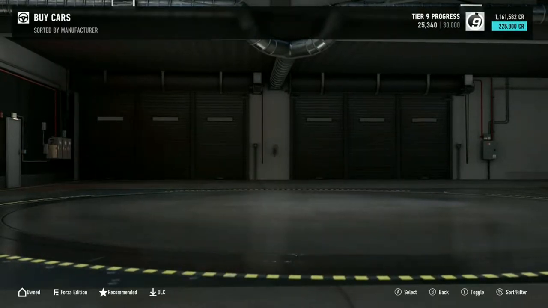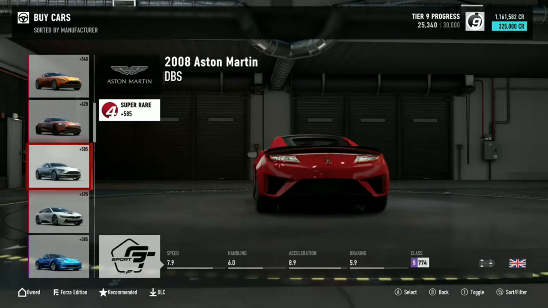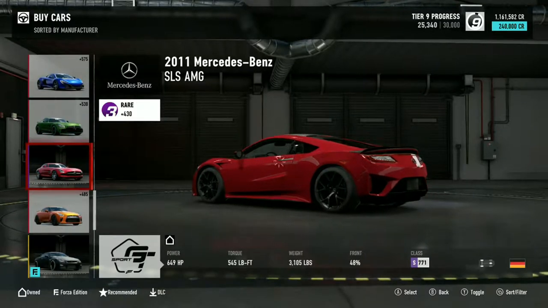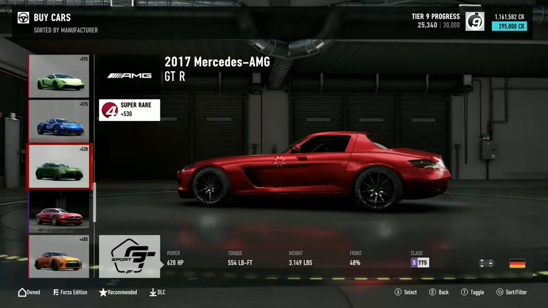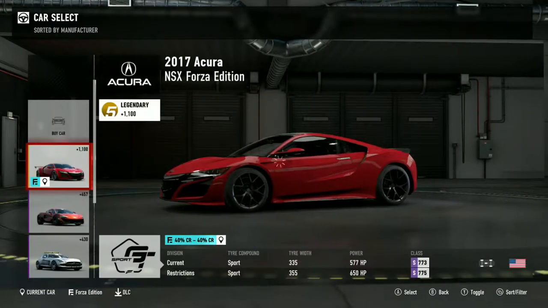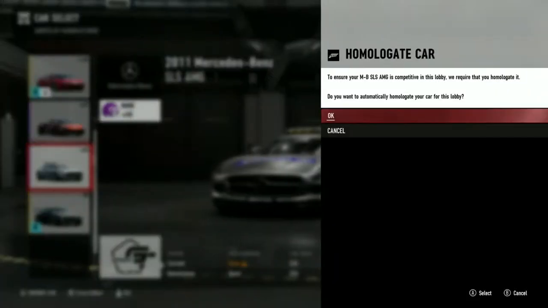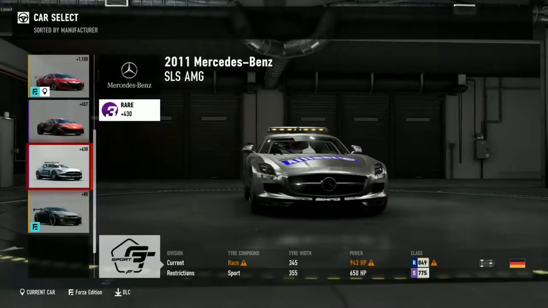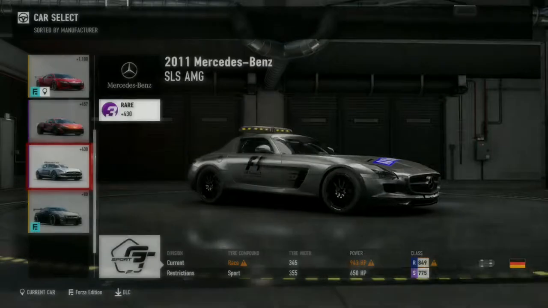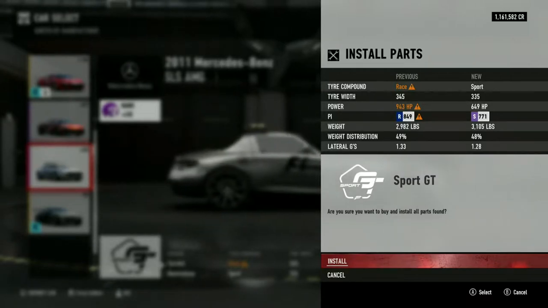Yep. What I want to look at is the stock for the Mercedes. It's got 649 horsepower, and I'm pretty sure that's probably the best you can have. So what I'm going to do is get into the Mercedes. We'll homologate it. Reset to default homologation. 649, 335s on sports. Sounds good.